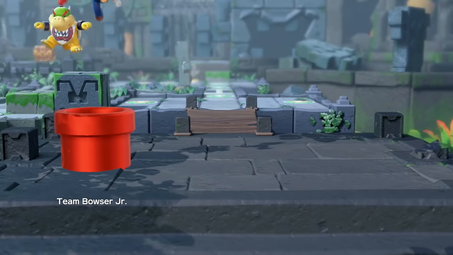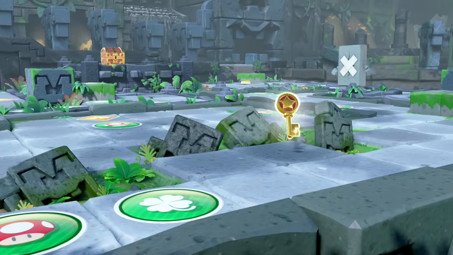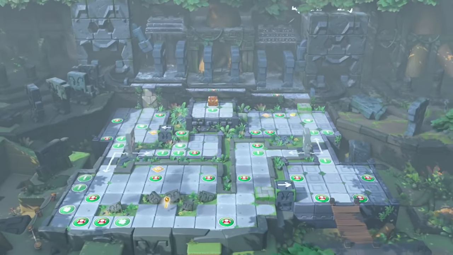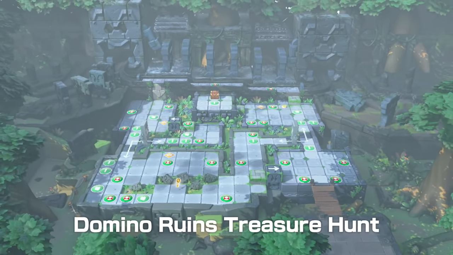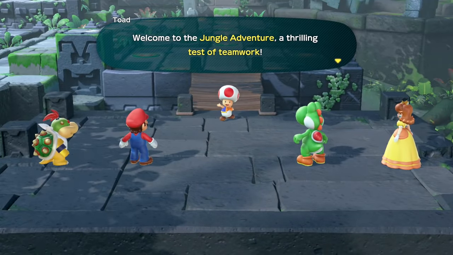Okay, this is looking interesting. Team Bowser Jr., let's go, and Team Yoshi. I really like the aesthetics of this level. Man, do we have to collect that key? Wait, we probably have to get that key and bring it to the chest. I'm guessing that's what we have to do. Wait a minute, this board is so weird looking. There aren't any blue spaces or red spaces.